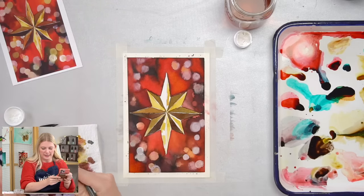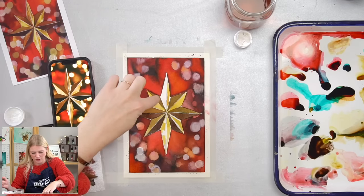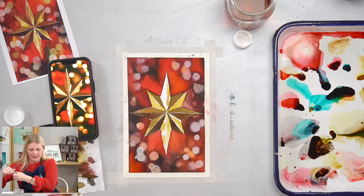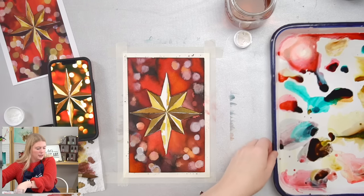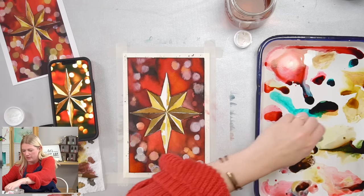And then we got to look at the sections that are left and be like, okay, this is in between these two ones. So let's mix that. And then I'll start to go in and put in the different values within each section whenever they have them. Not all of them have them, but some of them do.